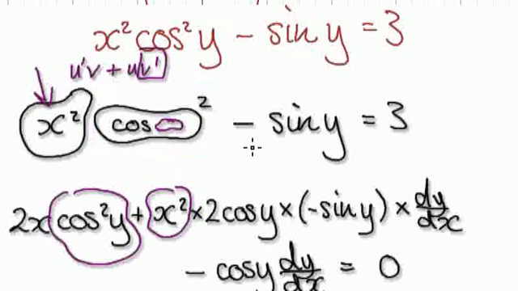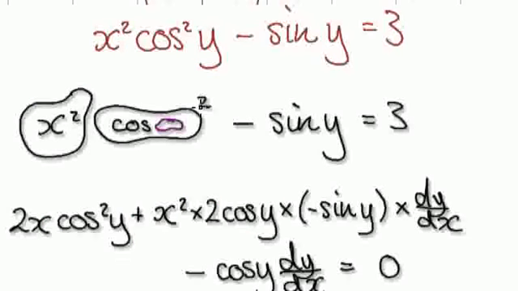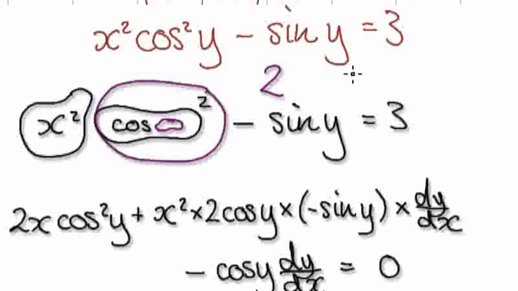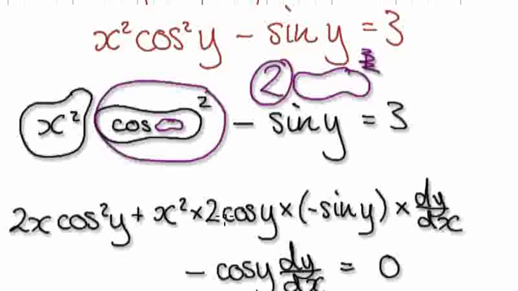Now this here is the hard part. Okay, so differentiate this will be 2, and then the bubble intact. So when you differentiate this bit here, it will give you 2 bubble to the power of 1, but we don't bother putting this. So this 2 here is this bit here, and this bubble stays the same, meaning cos of y stays the same.